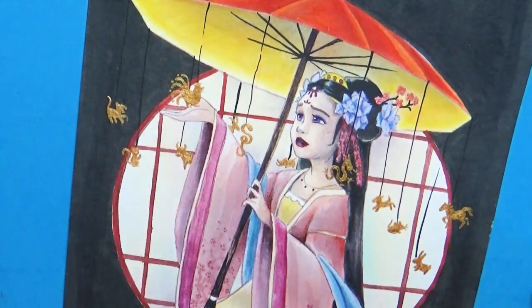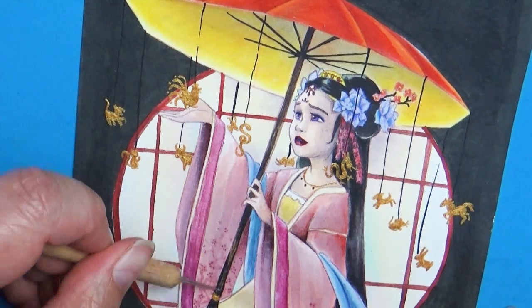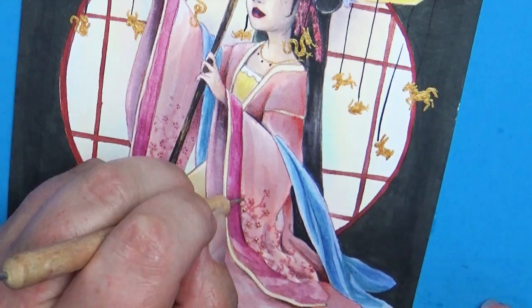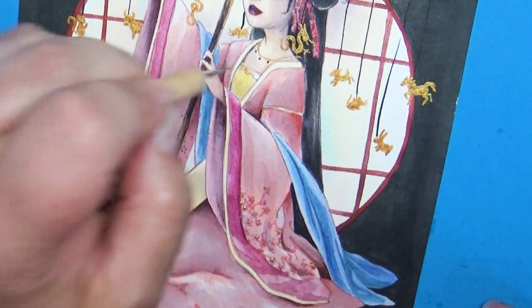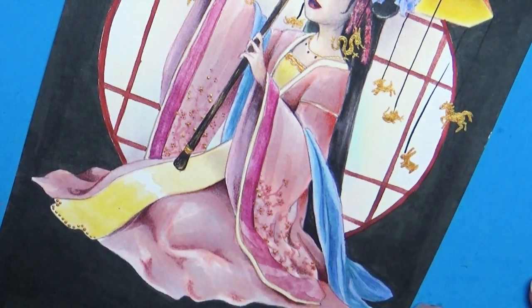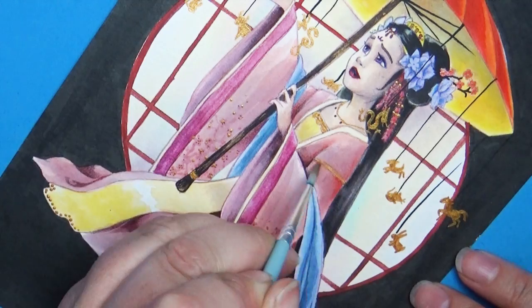So I scanned it back into my computer and played around with it. The question I had was: do I make the window screen behind her darker to pop her out, or do I make the background around her dark? I played around with both of those on the computer — I didn't record that part — but in the end I decided I really liked the background to be really dark. It made it look like light was coming through the actual window, and it really narrowed in the focus of the piece.